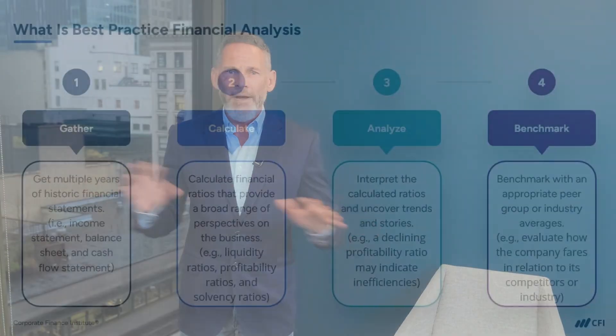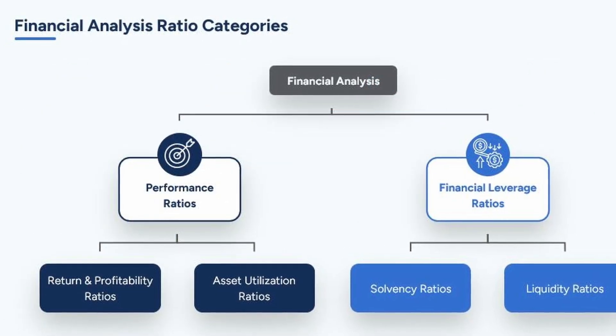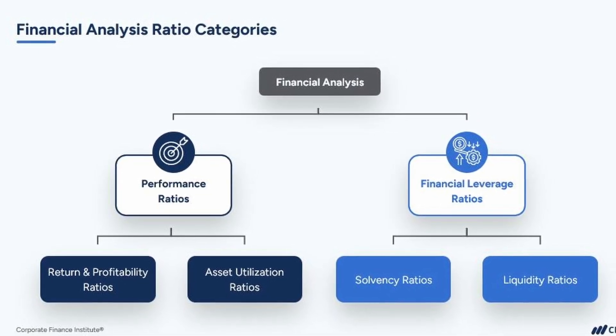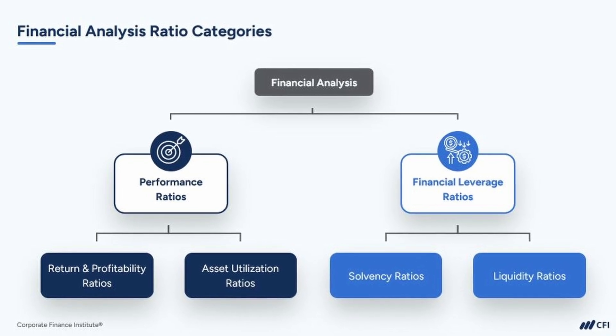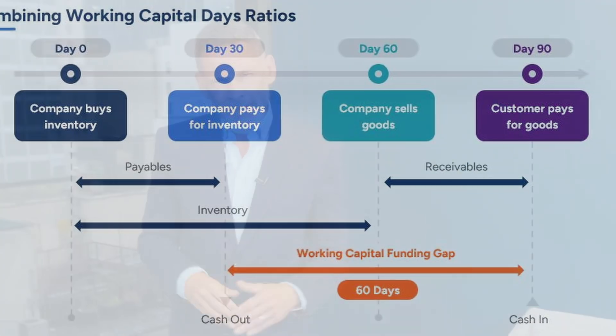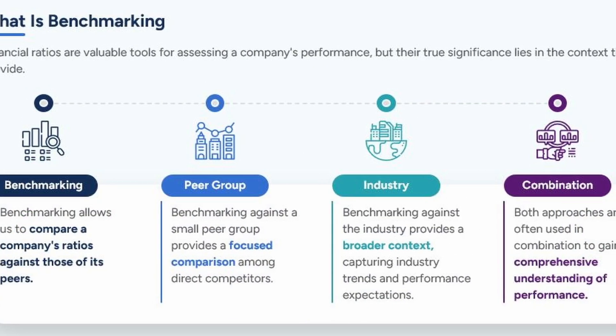In this course, we'll cover a wide range of concepts. We'll look at how to undertake a comprehensive financial analysis using a wide range of different types of ratios — for example, ratios to analyze the income statement and profitability, ratios to analyze operating assets and asset utilization, and ratios that help us better understand a business's capital structure. We'll then explore the importance of trend analysis and benchmarking performance against both a peer group and the industry at large, as well as the importance of using data visualization tools to make your analysis really come to life.